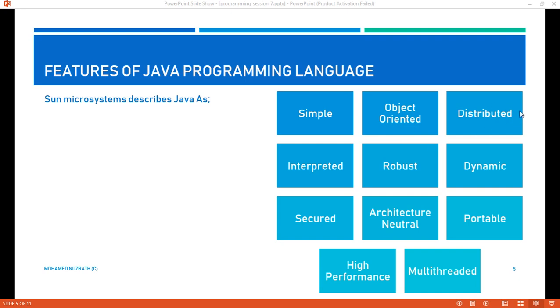Java is distributed. When you learn Java in an advanced way, there are certain packages. There is a package called RMI, Remote Method Invocation. You would have seen applications like chat programs. In a network, you can have the chat server installed on one computer, and you can install the client versions of the chat messenger on the other machines. Then you can do the chatting. Or I can give you another practical example.